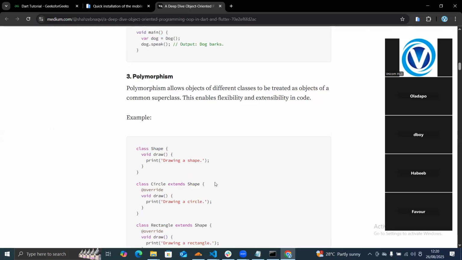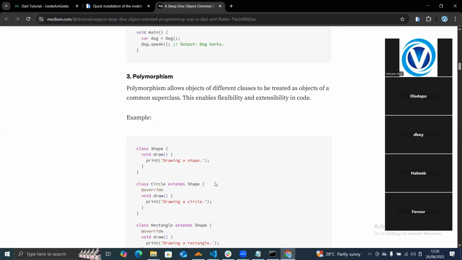Now let's look at polymorphism. Polymorphism allows objects of different classes to be treated as objects of a common superclass.